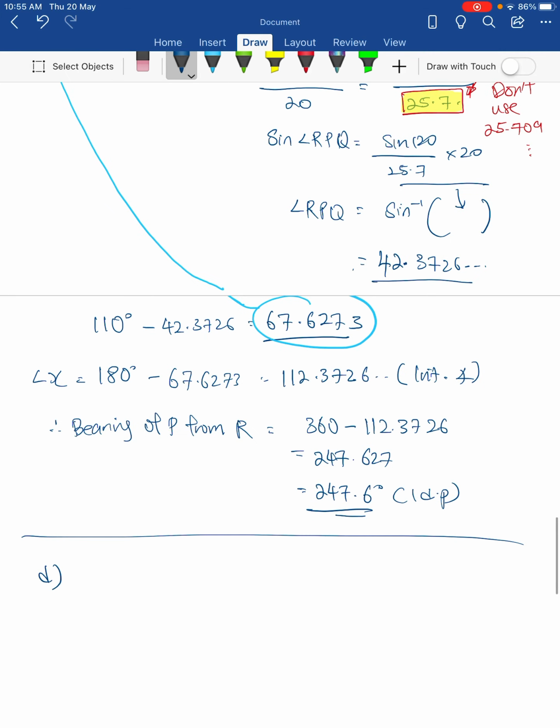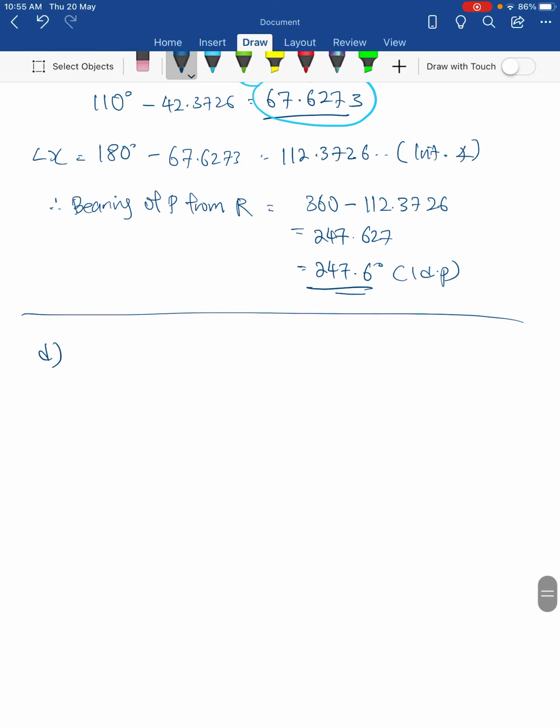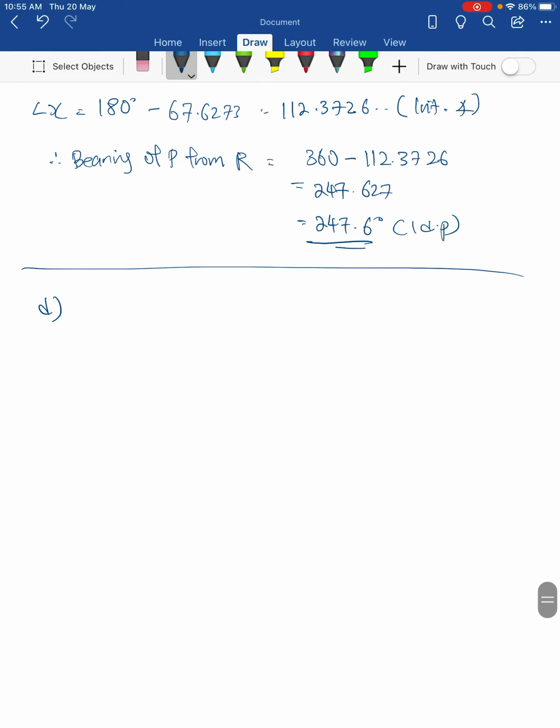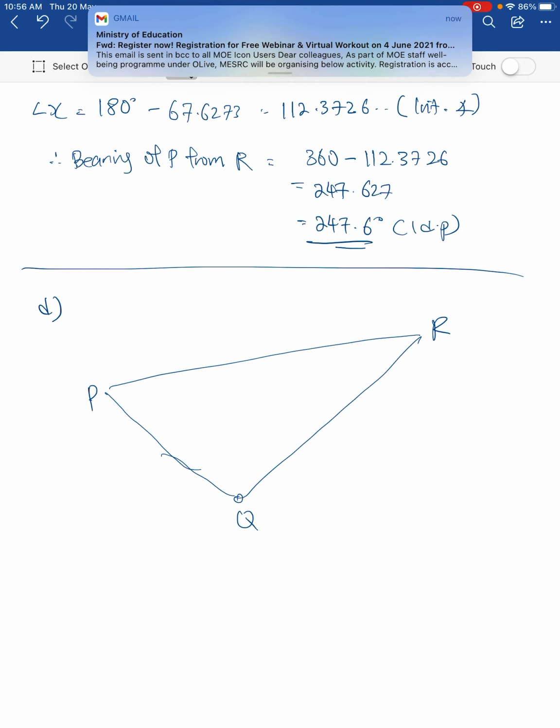Okay, part D. Part D now is we're going to do the 3D. An eagle is going 3 kilometers above point Q. Calculate the greatest possible angle of depression. If I were to draw it out, it looks like this. We are supposed to be above Q, so Q is over here. And we are supposed to find the greatest angle along PR. So along PR will be this.